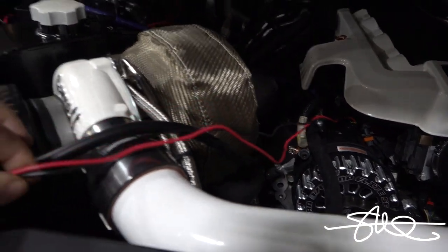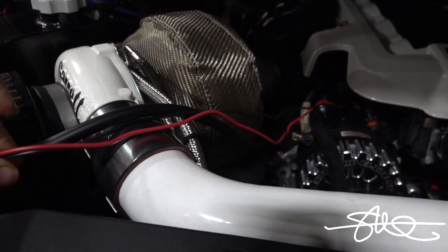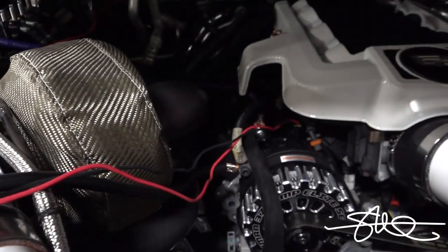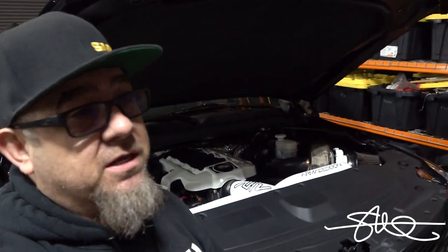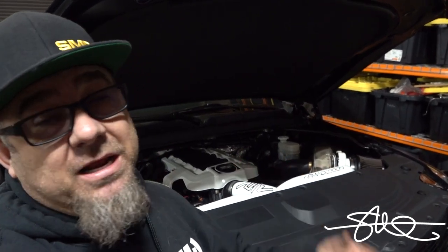And since I'm running an external regulator, which I shoved right over there, it's got its own field wire and everything else. So I will end up with a battery light until I can figure out how to shut that off. But the battery light is pretty tame in this truck. My instrument cluster is basically a TV screen. It's all one big screen. So when the battery light is on, it's not really like a big light bulb in front of my face going, battery light. It's just like a little thing in the corner. You can't even really tell it's there. So I think I can probably deal with that until I figure out how to shut it off. If I have to deal with it until I make this thing stock again, well, then I guess I'll do that too. But anyhow, this is what else is going on.